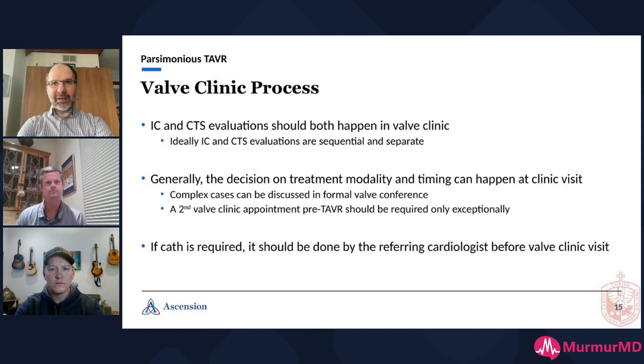The way we do it — and I know there's a tremendous amount of variability in this — we don't think of this as a TAVR clinic. We think of this as a valve clinic. So our surgeon and our interventional cardiologist are generally there at the same time. They generally see the patients separately, but in rare cases they'll see them together. In the vast majority of cases, we have a decision on how we're going to manage the patient made in the valve clinic. If there's something unusual or we're really not sure about the best approach, we discuss the patient in the valve conference, which happens once a week. But 95% of the patients — we make a decision in the valve clinic and give them an appointment for treatment right there.